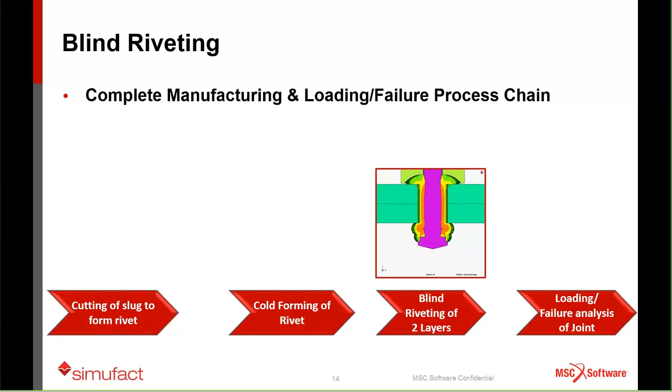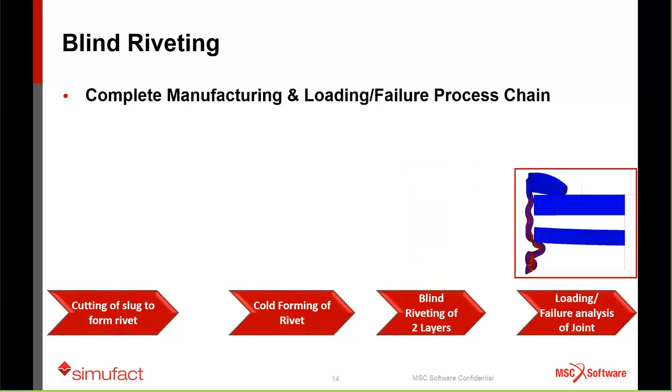And then we do the loading analysis. This result is moved into the regular CAE analysis, going from Simufact to other tools, in this case Mark, and a loading analysis was applied to see how strong this joint is. This can then also be carried into other types of analysis of the MSC product family.